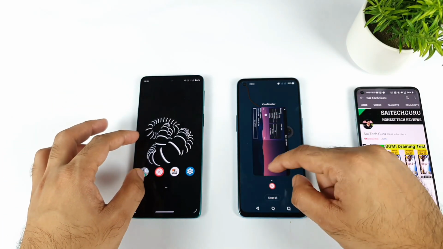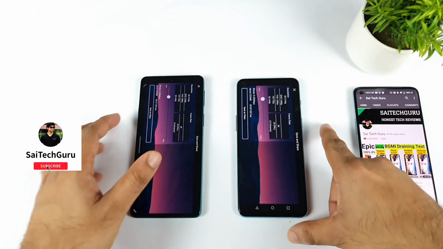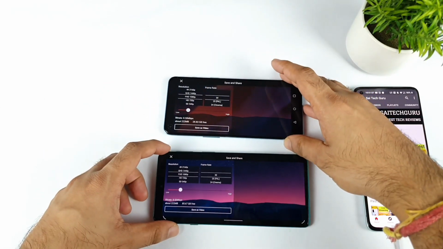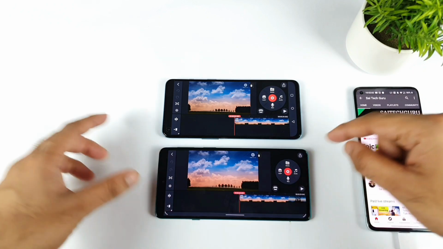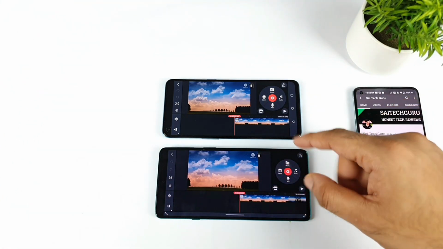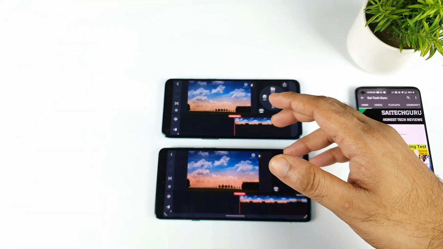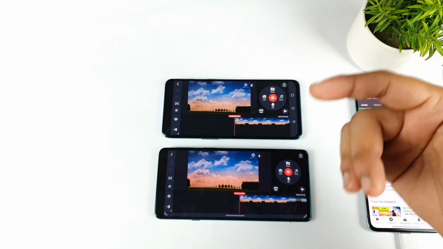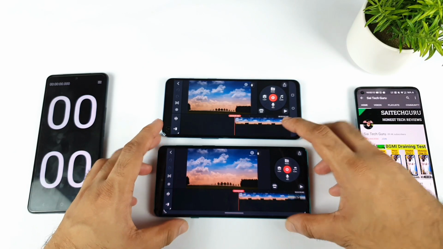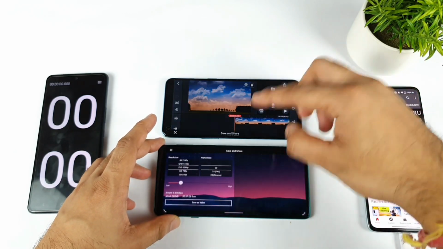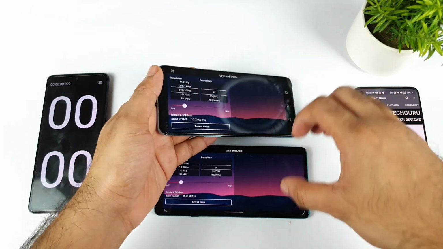So here is the Kinemaster application which I opened, as you can see here. Right now I'm trying to use the same video in both phones at the same time. Let me go back and show you. Same video I'm using. I'm trying to convert the 1080 video clip to 1080, and then I'll convert from 1080 to 4K as well. So two different types of testing. First, let's see what happens with 1080 to 1080. Same kind of bitrate I'm selecting.